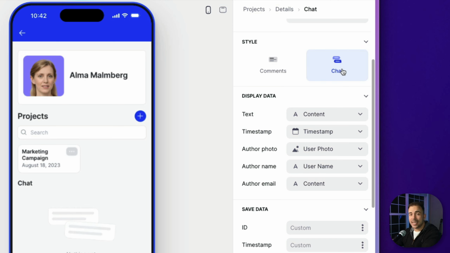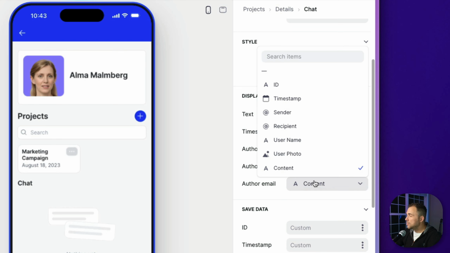And that's because it needs to know who the speaker is email-wise in order to compare it to who signed into the app, in order to know where the message should be placed in that component. It should be on the left-hand side or the right-hand side based upon who signed into the app. So the author email here is going to be the sender email.